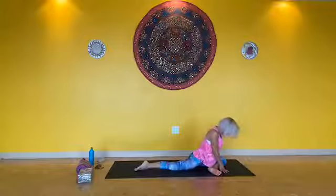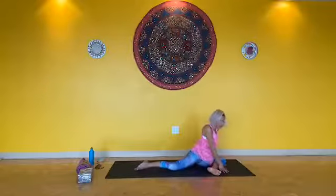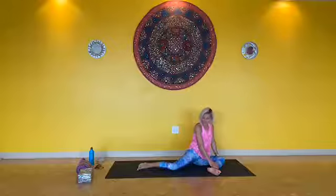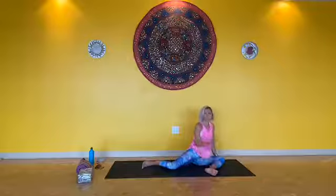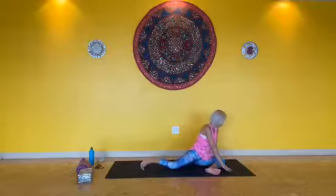So you can place a prop under this left hip bone. You can actually sit over on the left hip bone as well and bend the back knee. That takes all the pressure out of the knee joint. So take the version that works for you today.